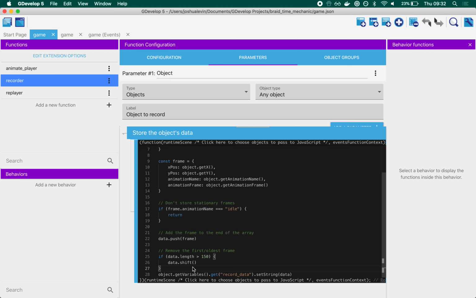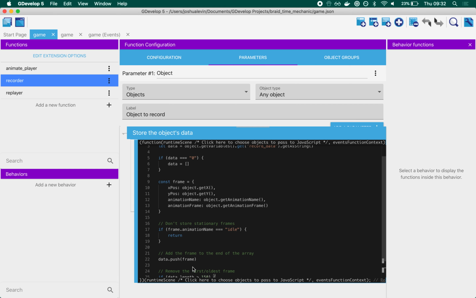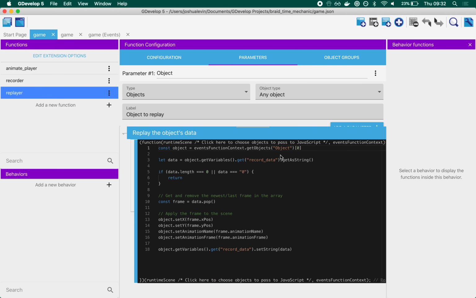We have this array of frames, we push new ones to the end, and we pull old ones off the start. What's replaying? Well, we have our data, and we just pull it off the end. As I said, oldest at the start, newest at the end, so we just want to play it from the newest back to the oldest. Here we do exactly the same thing.